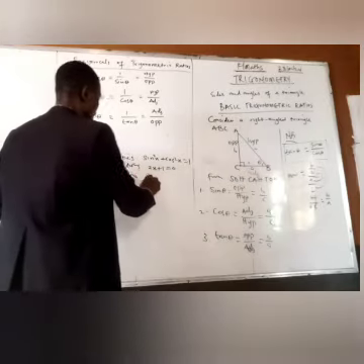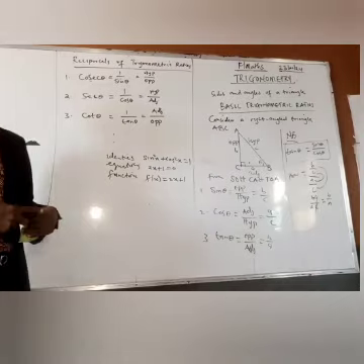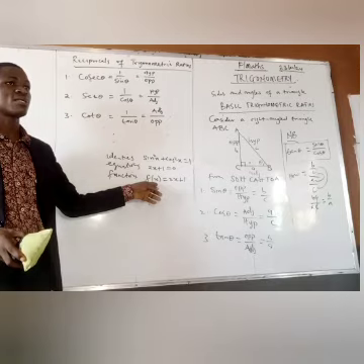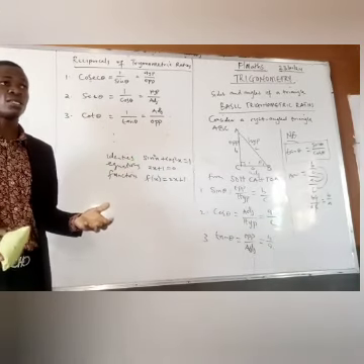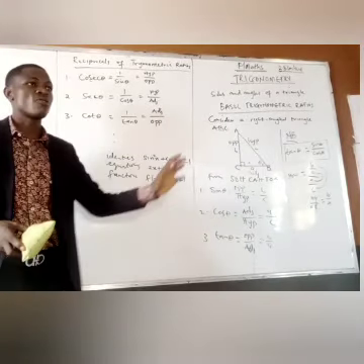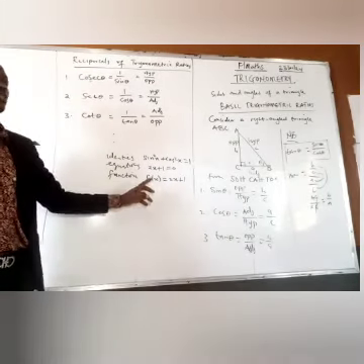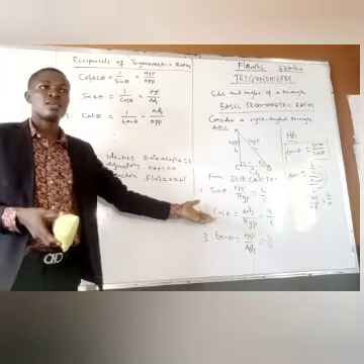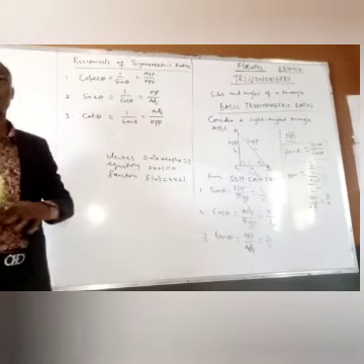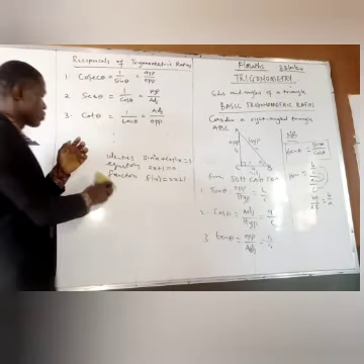Functions are just a rule. If I have f of x equals 2x plus 1, this is a function that takes values from x. And those values are called what? Domain. So this is just a rule to get your range. If you have an input, there should be an output. If there's an input 1, then it will result in an output 3. If there's an input 2, there's an output what? 5. So those inputs are called domain, while outputs are called what? Codomain or range. So that's just the difference.